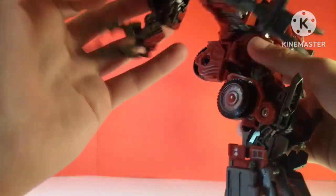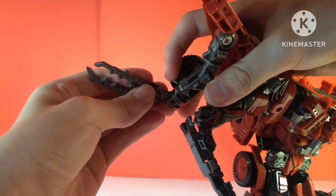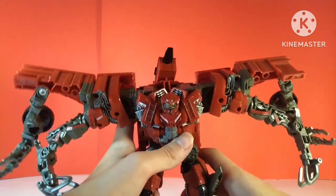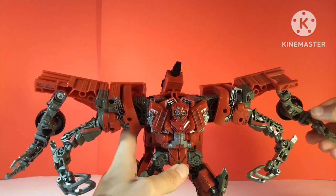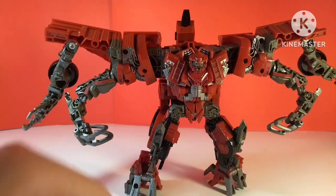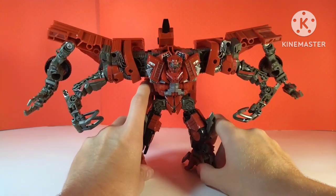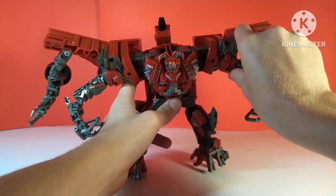Same as the first on the other arm, and that piece really enjoys falling off, which is not the most ideal thing in the world — but we can manage because it's a knockoff. There you have Overload in his robot mode, which I absolutely adore because he is such a wide boy, such a weird boy. But seriously, he looks wonderful in this mode and I absolutely love him — he's just so, so Michael Bay.